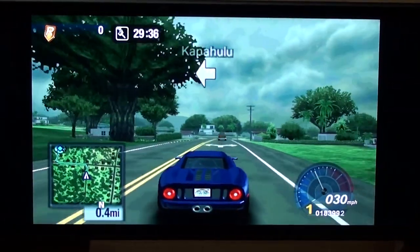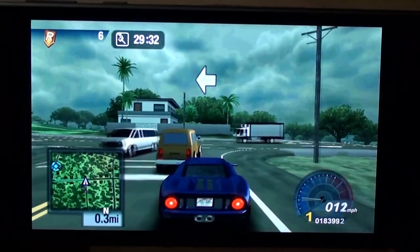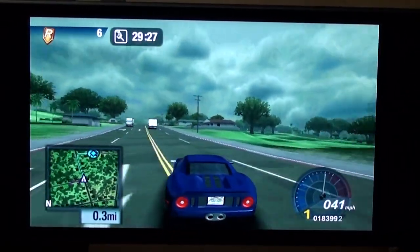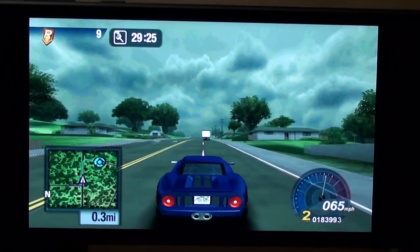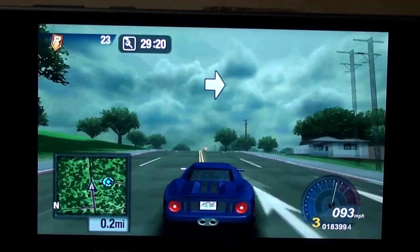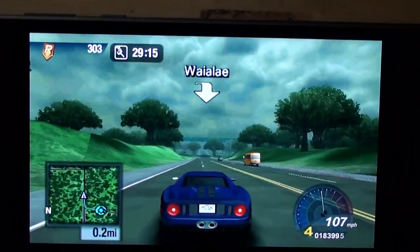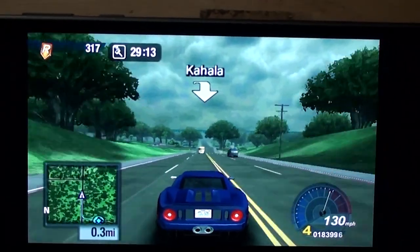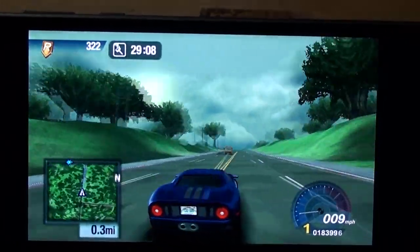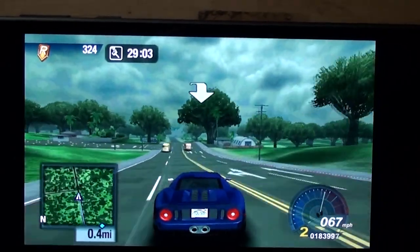So whenever I've tried to emulate this on another handheld, it has, oh god, really struggled. I think the 552 was just about managing it adequately, but this is kicking its ass. And it looks and plays better on here than it plays on an actual PSP, which is awesome. Oops! Okay, so I'm still playing like an idiot. But it's great.